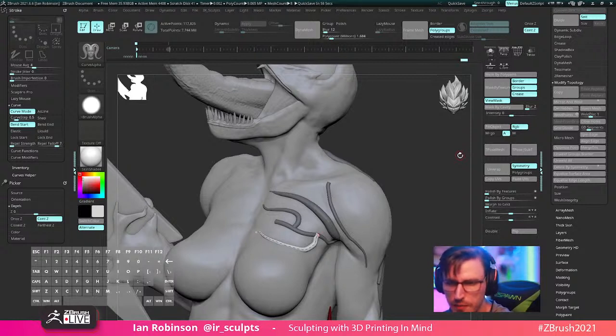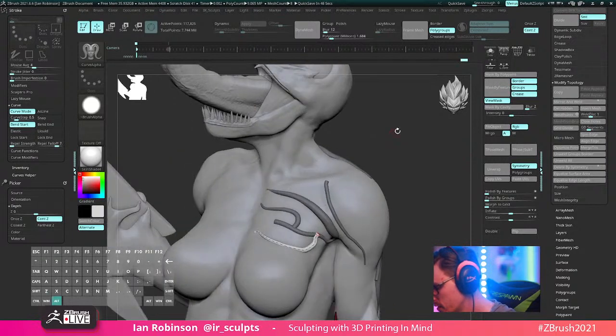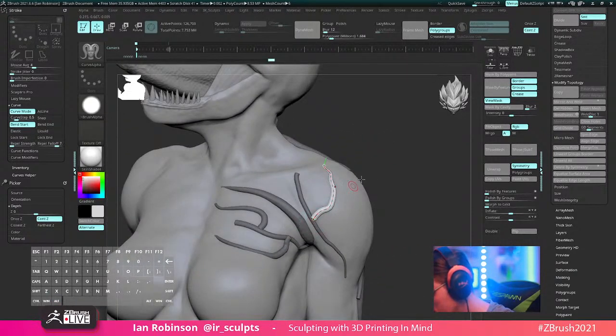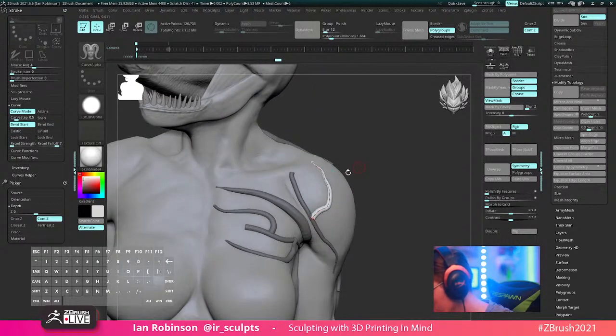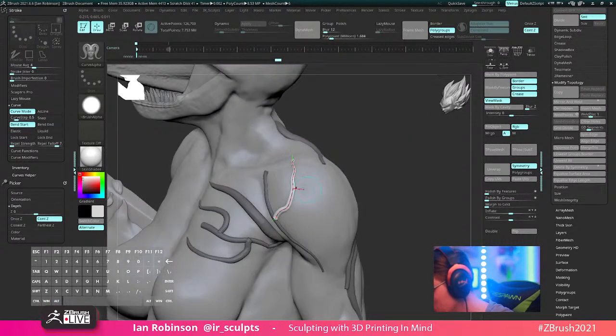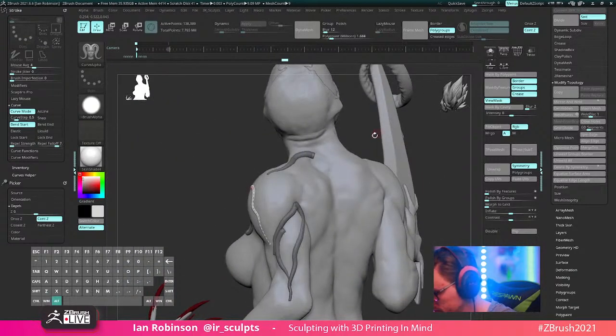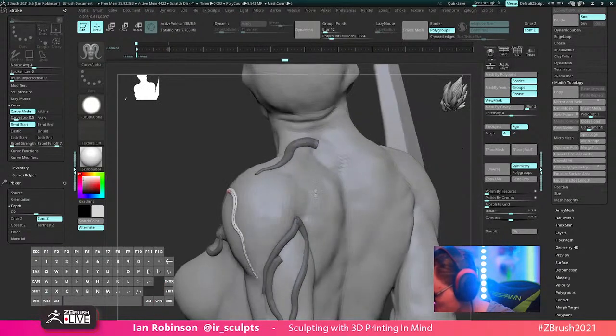How many sculpts do I do a week? Oh man, it varies week to week. For my job, it depends. For personal stuff, I've been working on this for two weeks, give or take. So yeah, it just all depends.